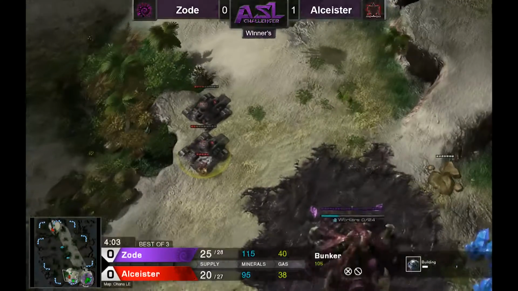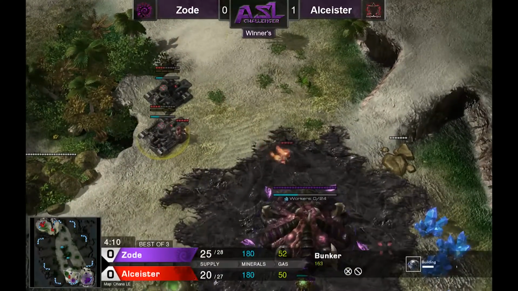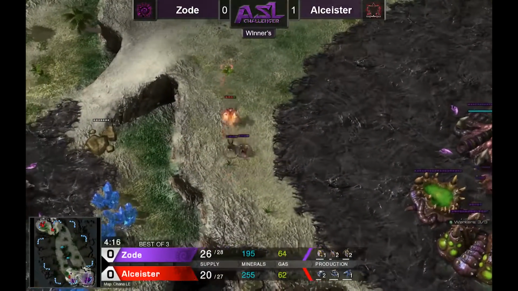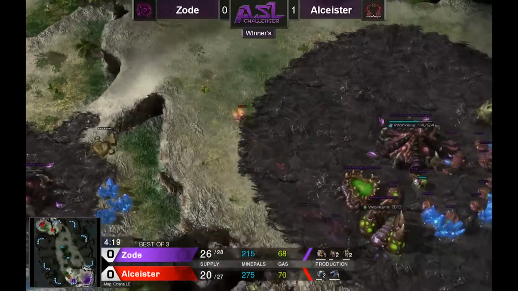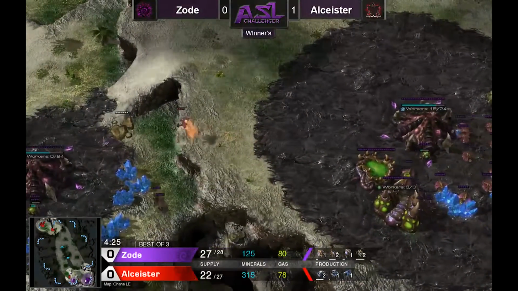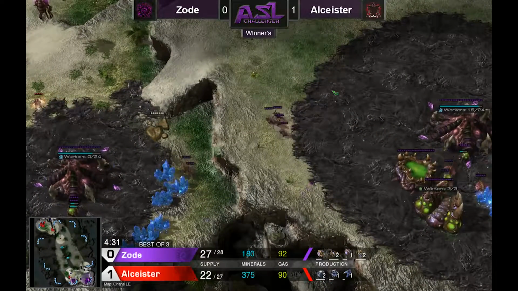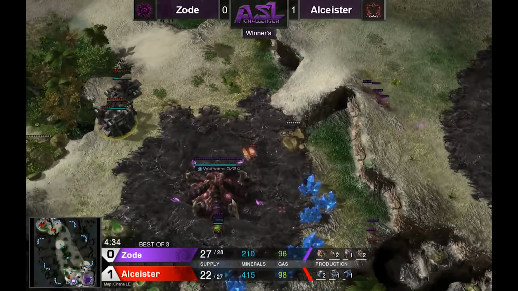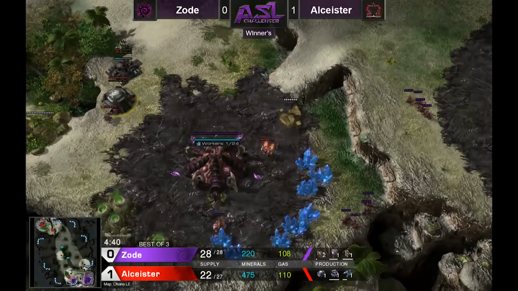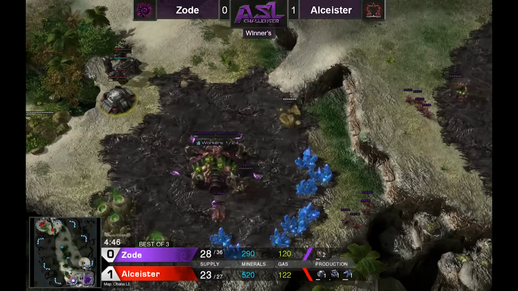But Zode isn't reacting to this at all, which means the bunkers should finish, and the Reaper will have a very nice sort of safe spot to come back to. So I don't know whether Zode just didn't notice it, or whether he just doesn't care. He thinks it's not important, but that bunker is finished. Oh, good as now, and the Reaper can sit back in that and heal up whilst poking away at the hatchery. The Queen's finished, but I don't know.